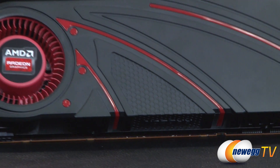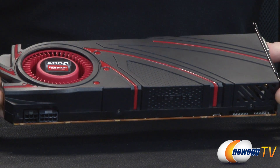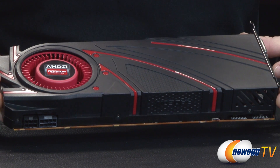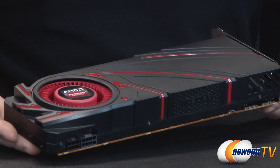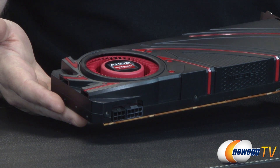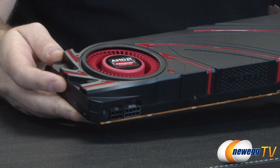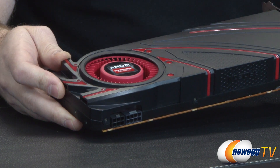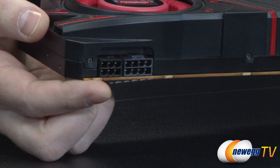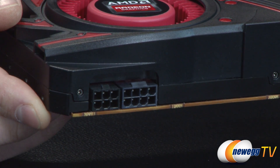Compute performance is 5.6 teraflops. You get an increased memory frame buffer - they're actually gearing this towards higher resolution gaming such as 2560 by 1600 and 4K. I will be doing a separate video with some Crossfire demonstrations in a two-way configuration and demonstrating some higher resolution gameplay, so stay tuned for that. The frame buffer is four gigabytes of GDDR5 on a 512-bit memory bus, which is a big upgrade from the three gigabytes and 384-bit bus that you get with the 7970 or the 280X. As far as power connectors, you get a six-pin and an eight-pin, so make sure you have the power supply equipment for that.